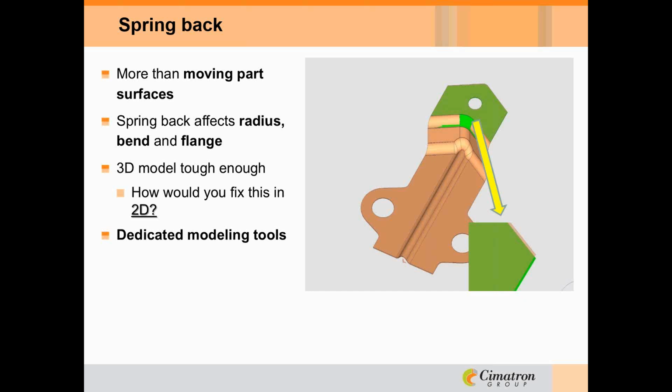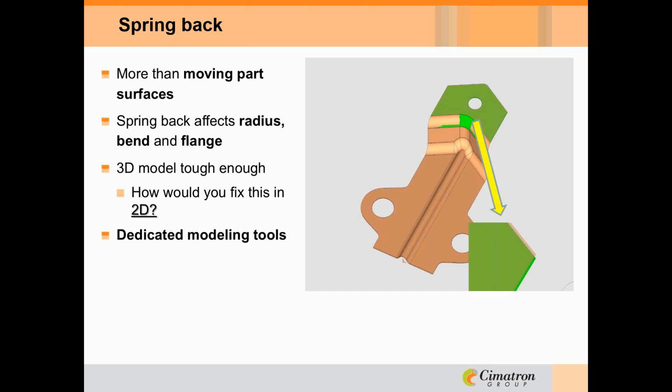Adjusting a part to accommodate springback is a lot more than just moving surfaces around. You get the idea of that green face in this picture that has to be tipped down to deal with those 18 thousandths of an inch of springback. But it's really going to affect the entire radius at that point. That radius is going around a curve, a bend. That is going to be affected. Really, even in what you would consider this very simple part, there's some work that you would have to do to the part to model it, to get it correct.